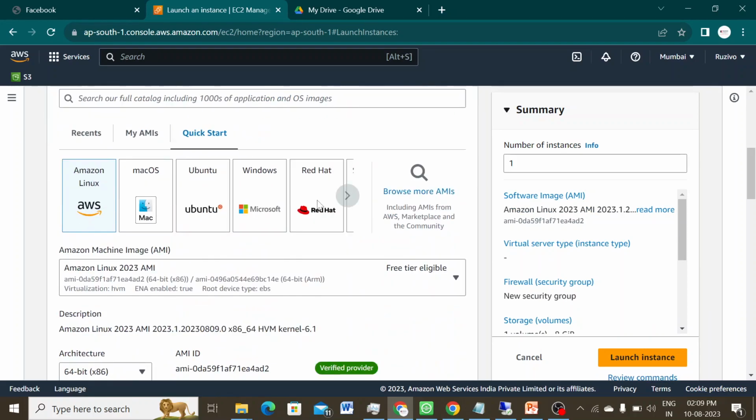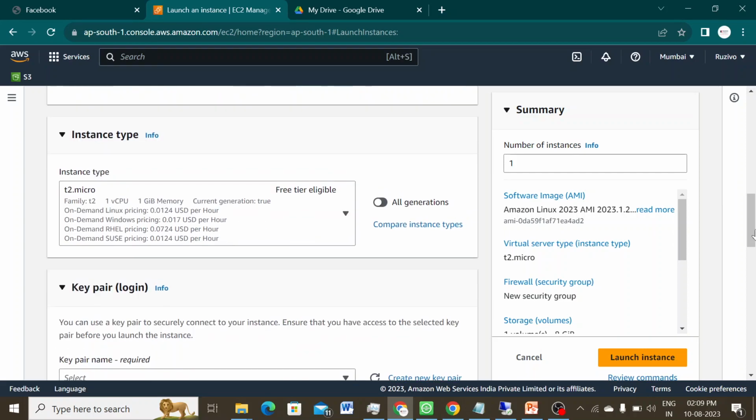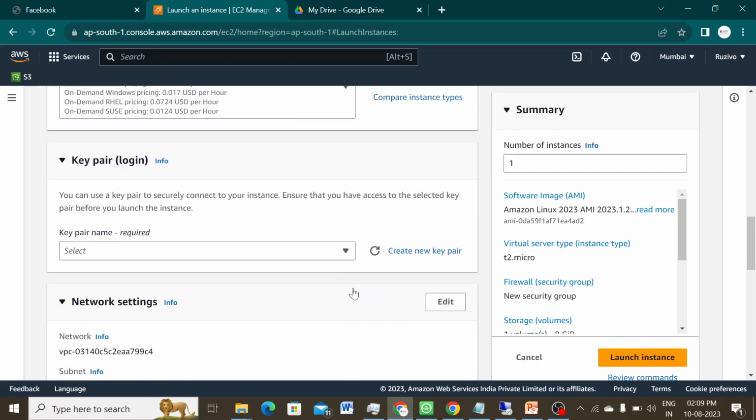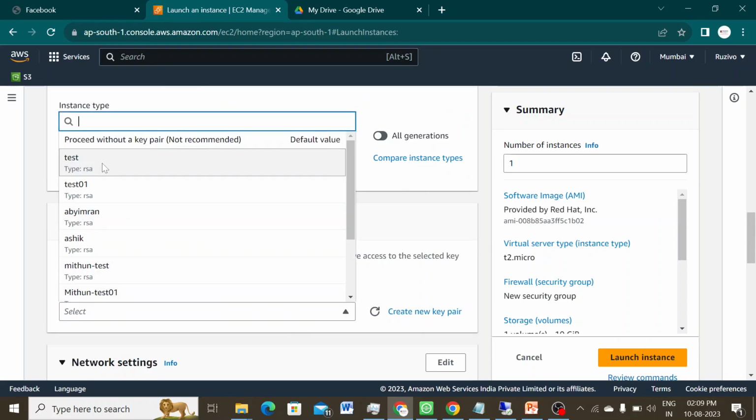It's going to be a Red Hat machine, so we are selecting the operating system Red Hat, Red Hat Enterprise 9 HVM SSD volume type. That's the one we are selecting, and we are using T2 micro, and the key pair I've already created, so I'm using the same key pair, test.